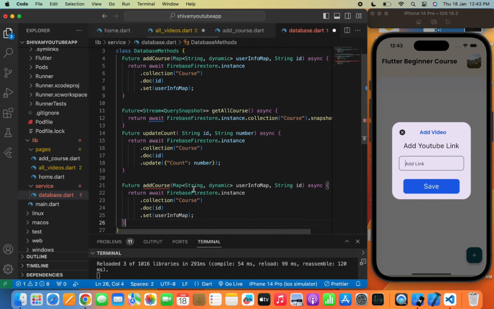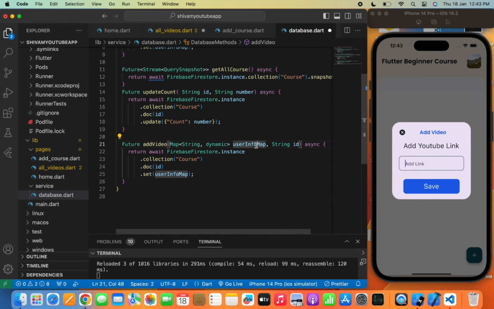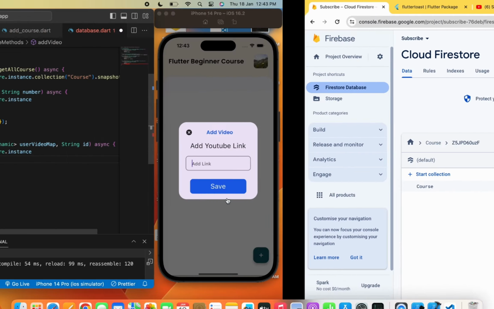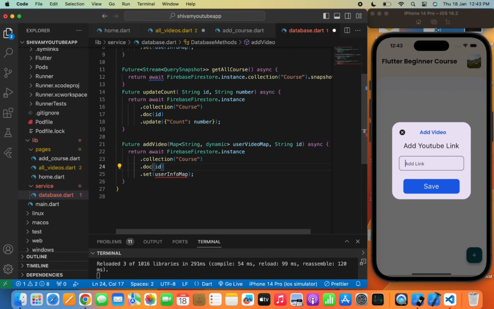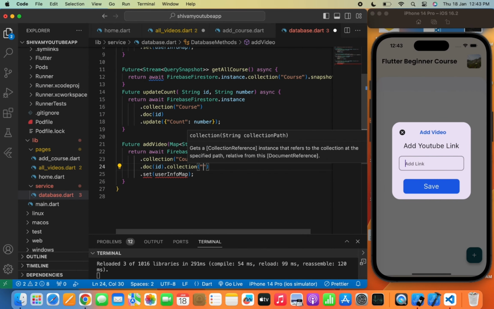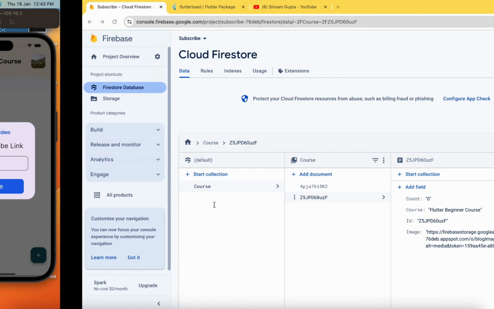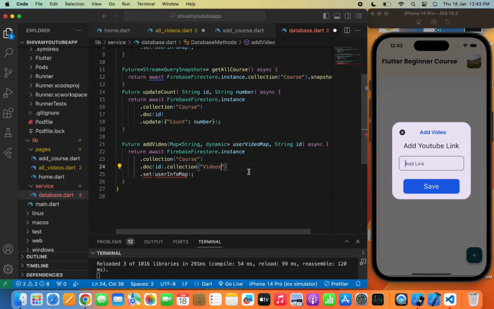So we'll create one more function named add video, and we'll write our map name user video map. So here it will go to the collection course and that specific doc id, and it will create one more collection named videos, and we'll add one video after another in our videos collection. So here it is done.